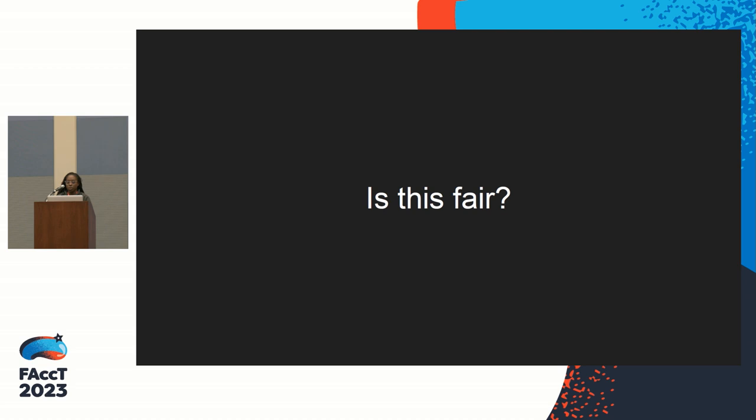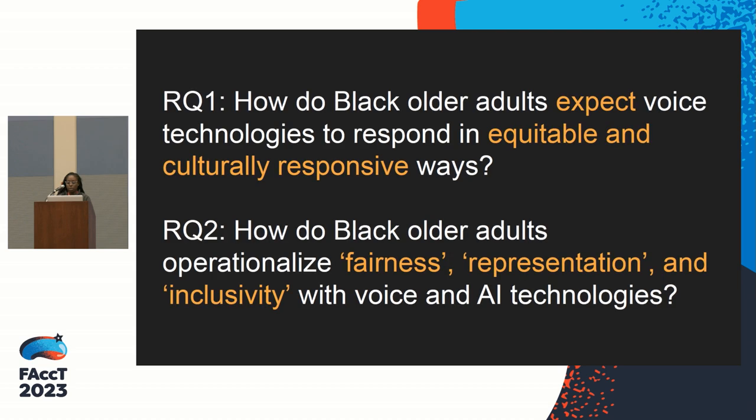Which leads us to this question of not only is this fair, but more importantly, what is fair? So when we were starting this project, we looked to a lot of FAccT and other fairness literature to learn how researchers were defining fairness. And much of what we found was very quantitative in nature, using different formulas to define what fairness means. More recent concepts like group fairness are used to define how fairness can be different depending on different subgroup characteristics. So motivated by work that recognizes that fairness is not a universal concept, calls for community-based approaches to fairness, and then also calls to understand AI harms beyond fairness, we pose two main questions in our work.